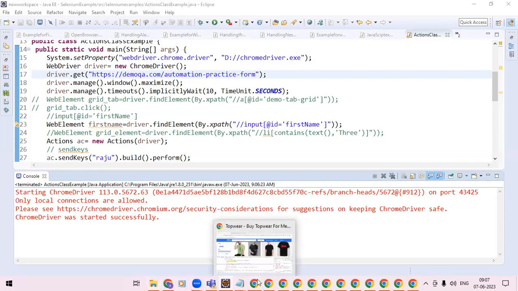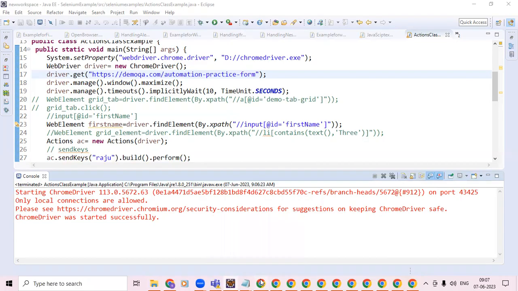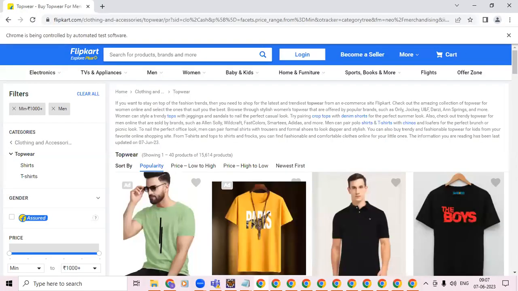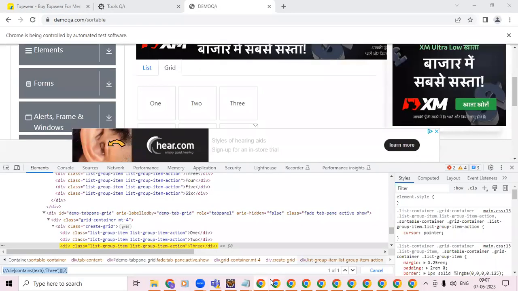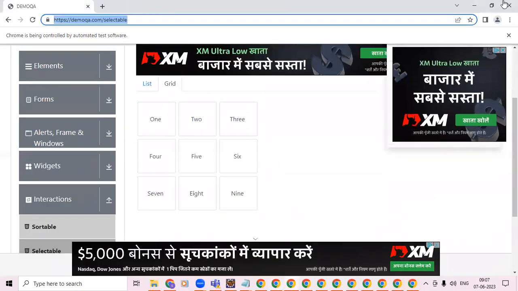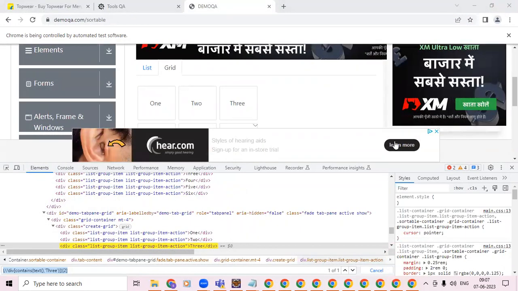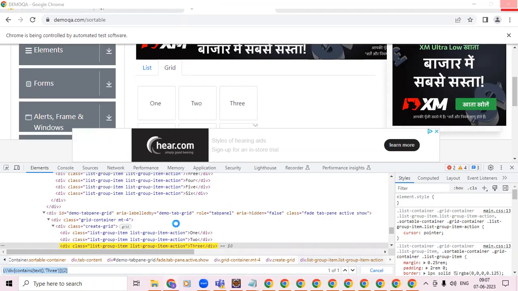Okay, so I will close this. Most of the browsers are open, right? So due to that, there is an issue. Then my mouse also got stuck. So let's wait.